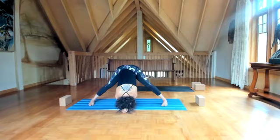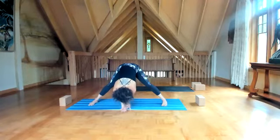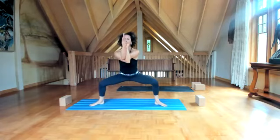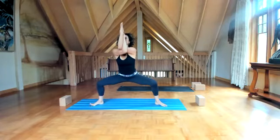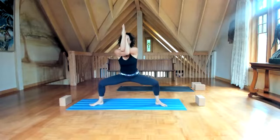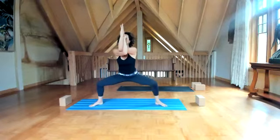And then can you keep those eagle arms and turn your heels in, bend your knees and come up to goddess with eagle arms? Maybe your breath can go all the way around the heart. So front of the chest, but also the side ribs, the back of the heart.